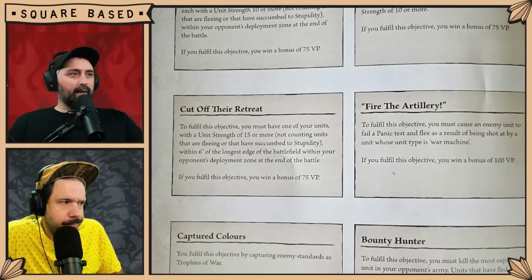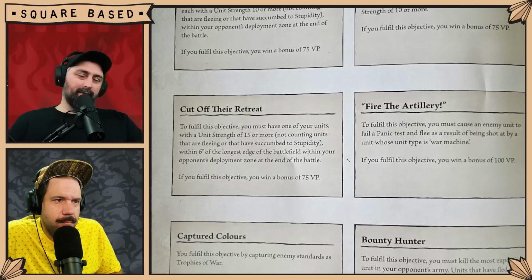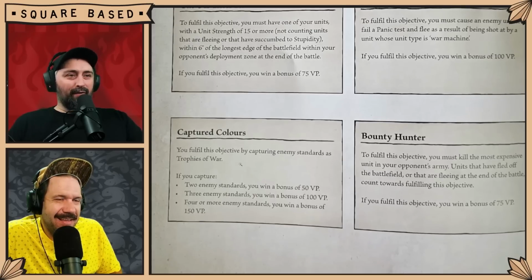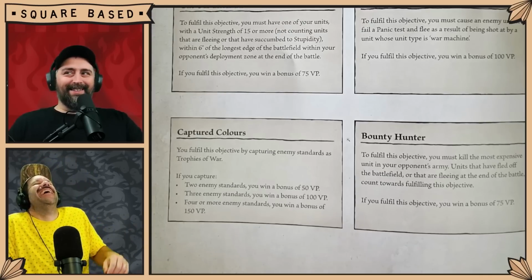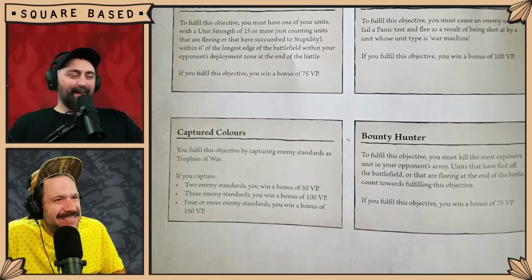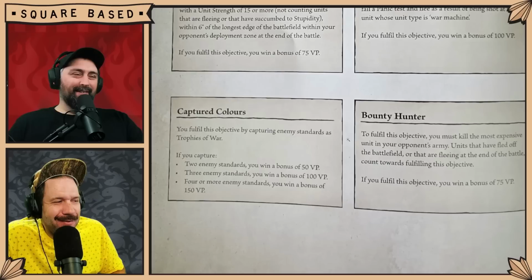Okay. Fire the Artillery. To fulfill this objective, you must cause an enemy unit to fail a panic test and flee as a result of being shot at by a unit whose unit type is War Machine. That's sweet. Okay, cool. Captured Colors. I think the Hell Cannon suddenly has a job. Wrong. Don't give it a job. It actually is quite high unit strength, so you could potentially sit it in here like your baggage train. That's funny. Yeah, but he'll go do something stupid. Yeah, he'll kill it. God bless you, you big dumb idiot.